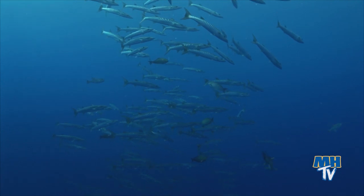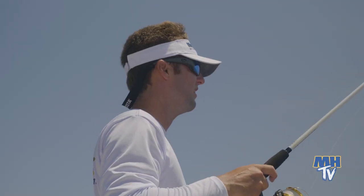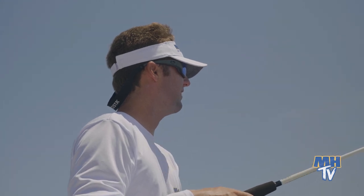Back again, rebaited. Scott positioned the boat around, and they're in the same place. I mean, just no fear, just swarming around, feeding on these bait fish. And so I cast out in front of them. The water's so clear down here that you can actually see them come up and grab the bait and run with it. Come on, eat him. I can see the bait. See him gone?